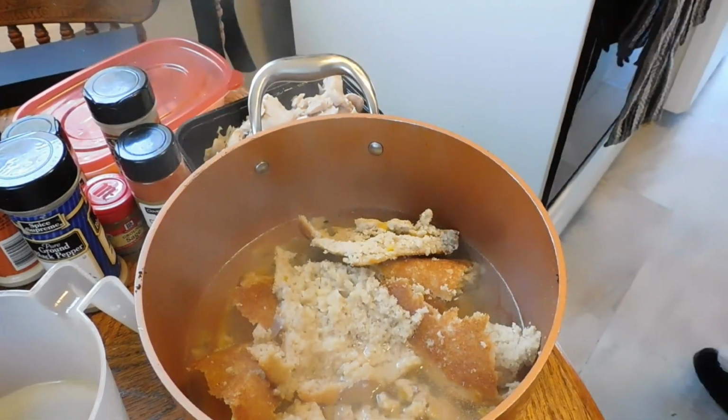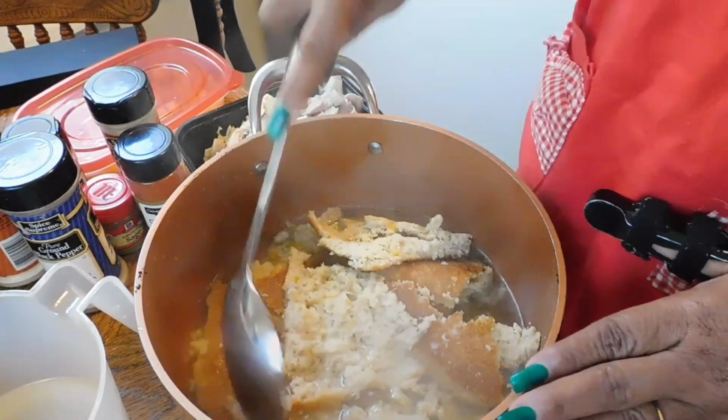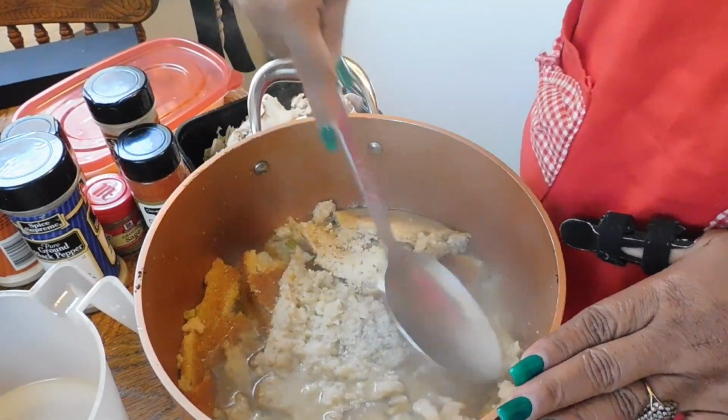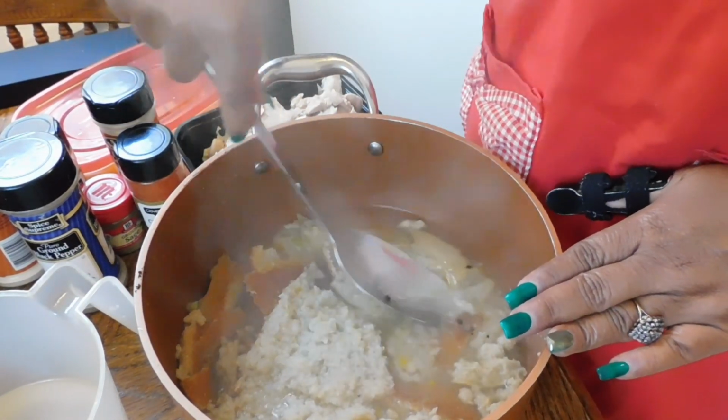Let me get me a spoon and just submerge your cornbread into this broth, okay?